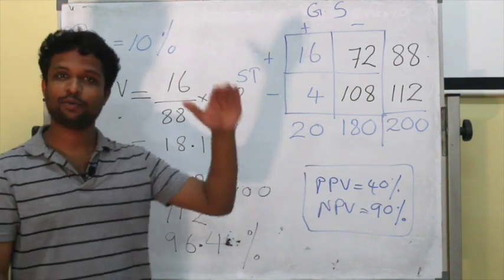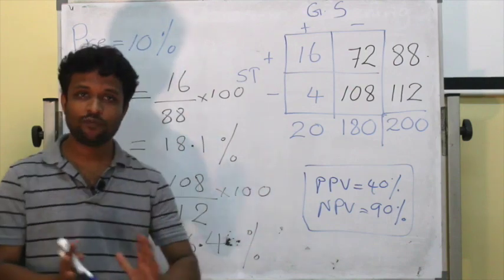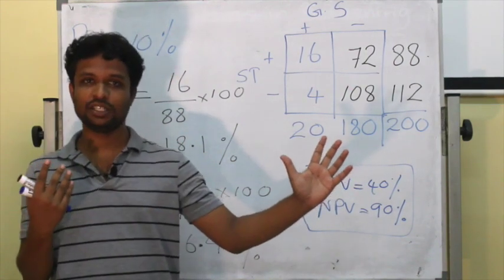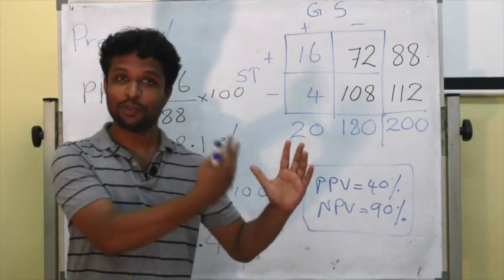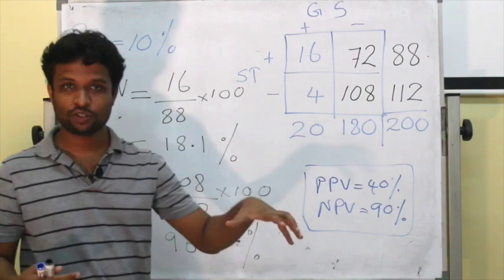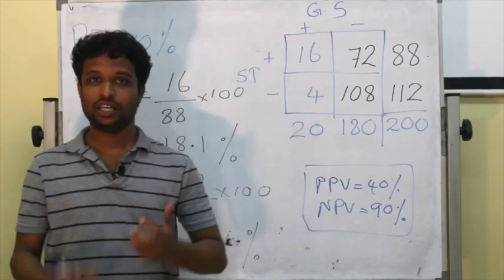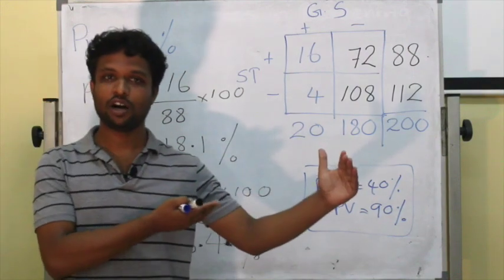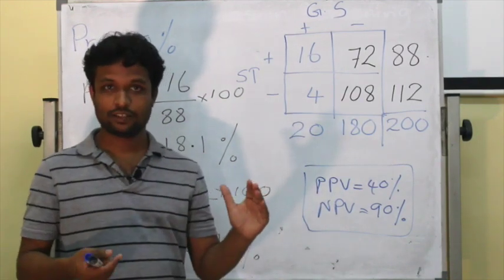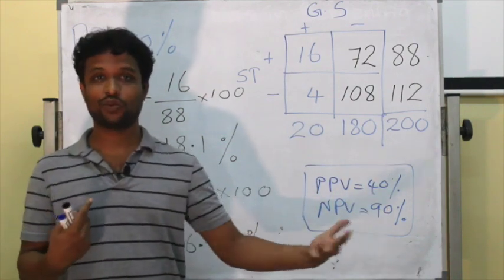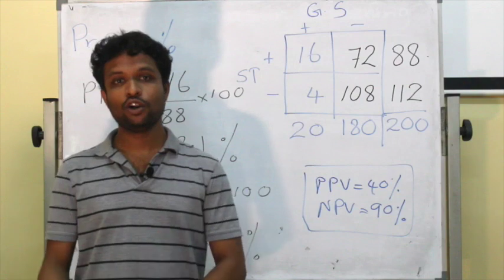So when the prevalence is going down, the positive predictive value also goes down. Positive predictive value means: if there are 100 positives, how many of them actually have the disease? In a low endemic setting, if you have many positives, the probability of actually having the disease is low. For negative predictive value — if there are 100 negatives, how many of them are free of disease? When investigating a low-endemic disease, there is a high probability of catching true negatives because of low endemicity.